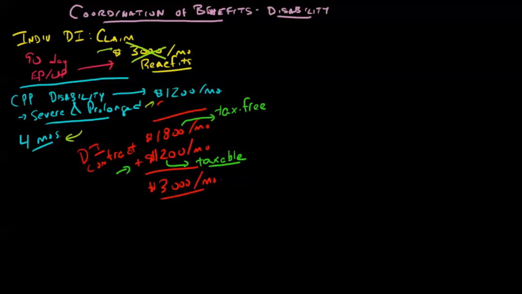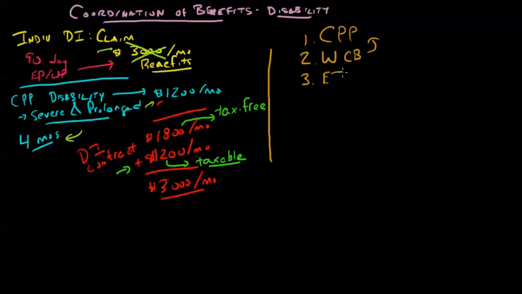So now let's look at the sequence or the order in which this happens. Now, this is more a set of principles than a set of hard and fast rules. So it doesn't necessarily always work exactly like I'm going to show you, but roughly here's how this breaks down. Most disability benefits will look to Canada Pension Plan as first payor. That is, if you're collecting a CPP benefit, that's the benefit that's going to supersede anything else. And then most benefits will look to WCB as first payor, except WCB looks to CPP as first payor.